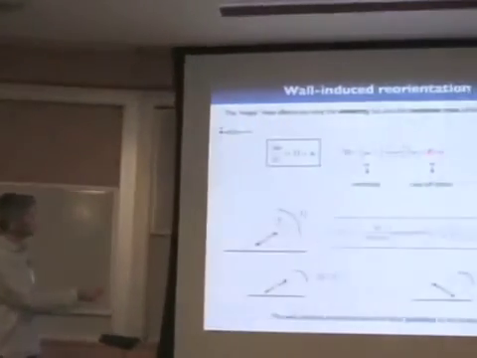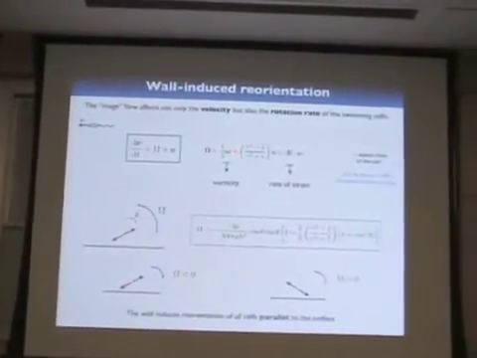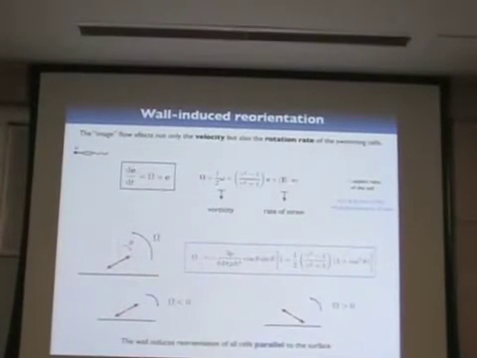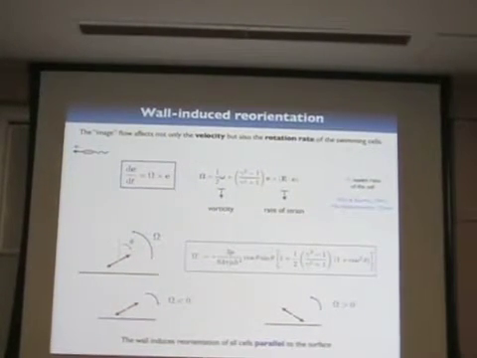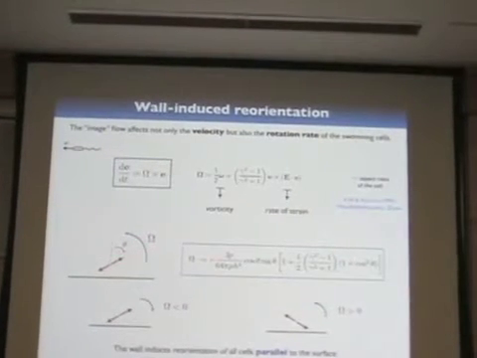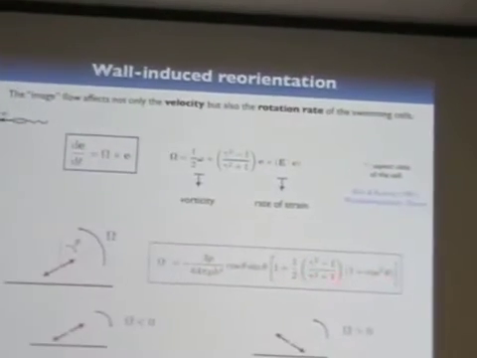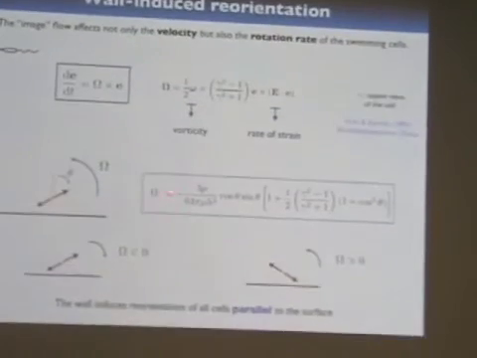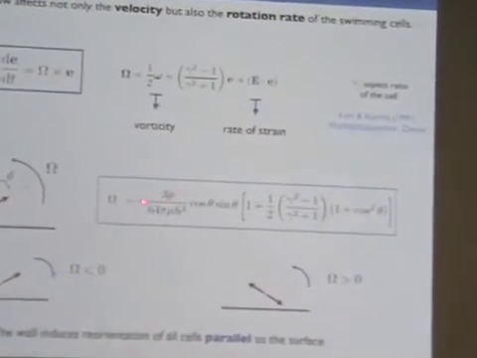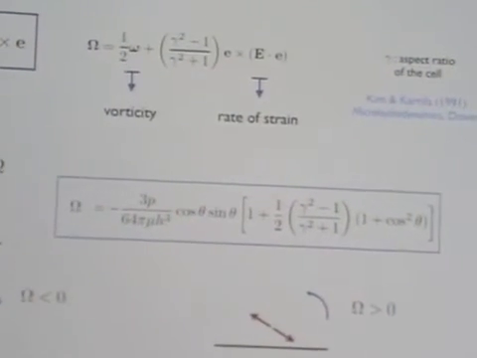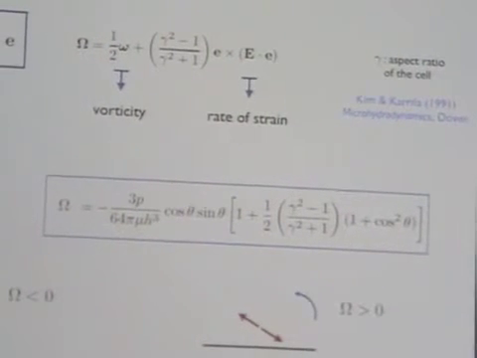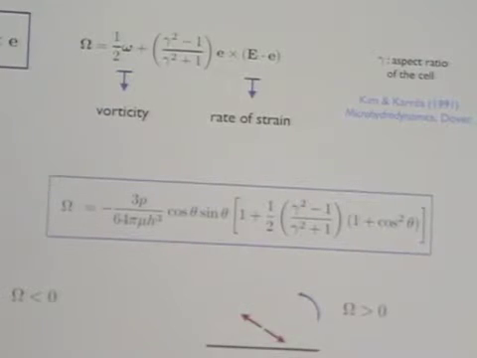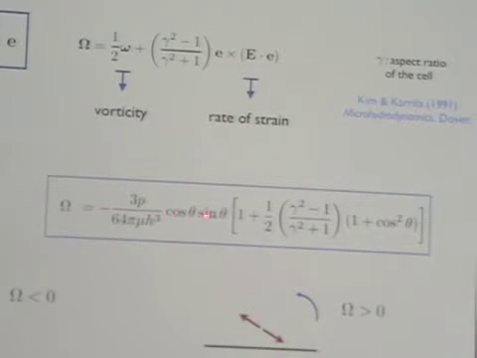The symmetric part goes in the rate of strain. The anti-symmetric part goes in the vector vorticity. So you can actually calculate this analytically, and then ask the question, which way does it go? It turns out that this rotation rate, this thing in brackets here, is positive, so we don't need to worry about it. It's the same sign as the dipole strength, minus sign and then cosine sine. For all our cells, the dipole strength is positive. Those cells are pushing the fluid, and we'll come back to that. And so the sign is the same as minus cosine sine.